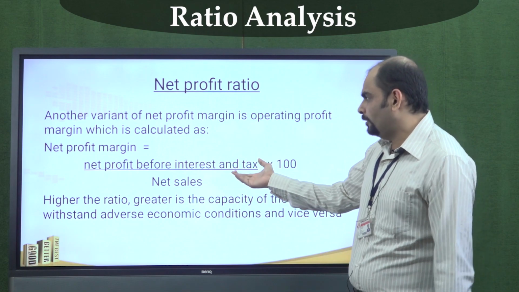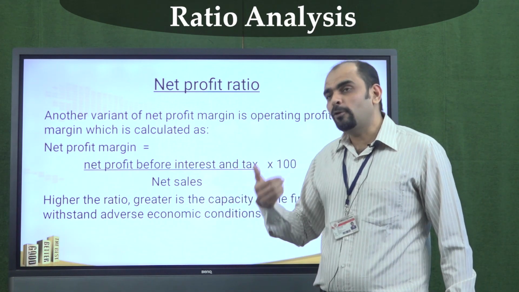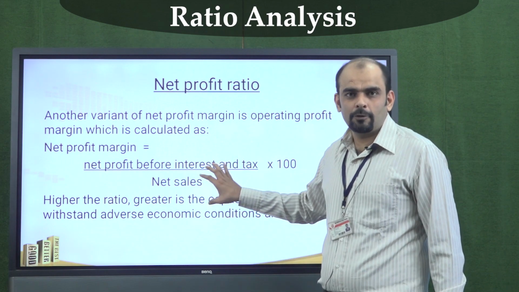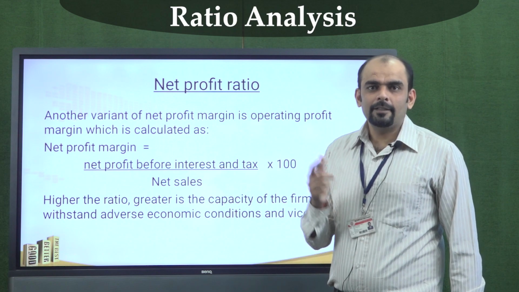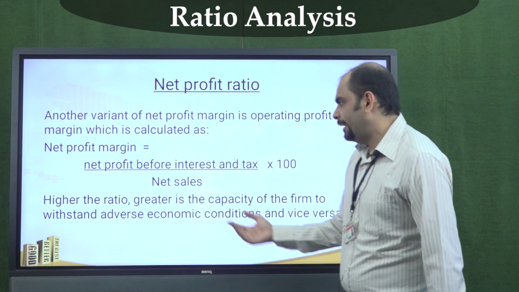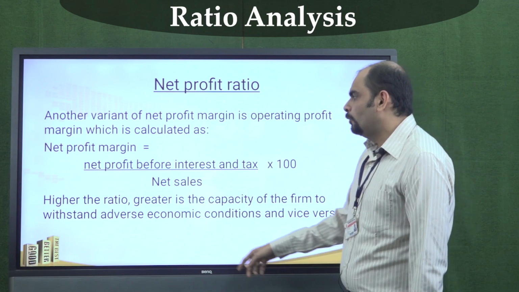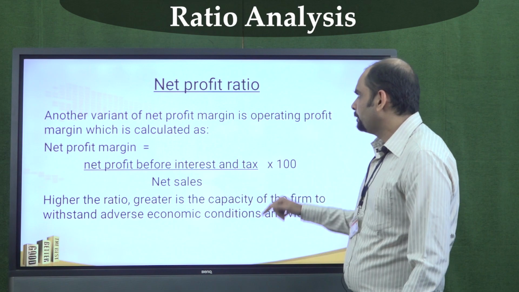This can be used additionally if they ask you to calculate net profit before interest and tax, then you only use this formula. If they just say net profit ratio, then it is always after interest and tax that you need to calculate in exam. Higher the ratio, greater is the capacity of the firm to withstand adverse economic conditions and vice versa.